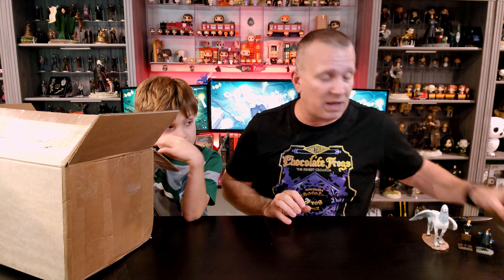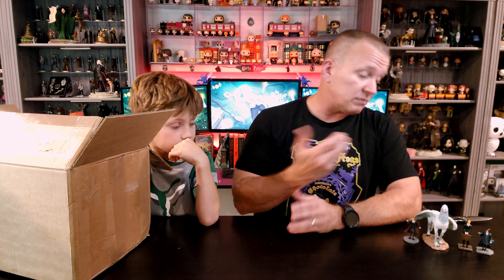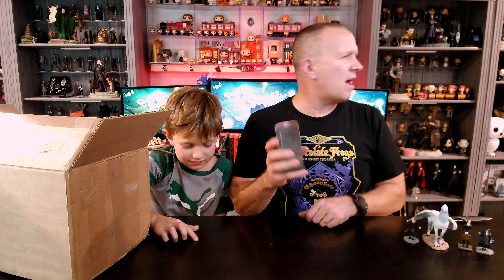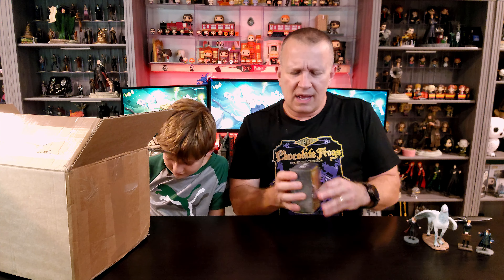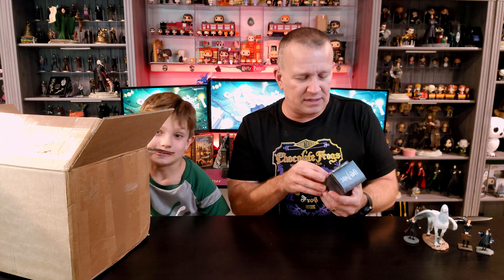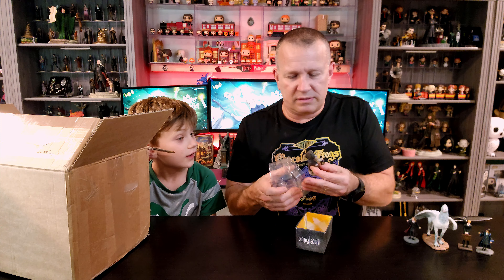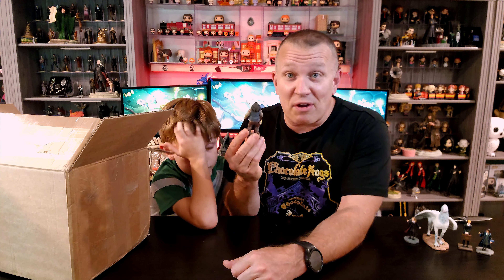She needs a little bit more representation if you ask me. How many do we have left? Three more — so there were seven in this box. I'm going to say Hermione one more time. Oh, who is this? We got our Hagrid! This is my first Hagrid, because we don't have any Hagrids over there and I have been super eager. A few of these are packaged in different boxes — it clearly says Harry Potter on here but I don't know why they were packaged differently than like the figure packaging they did for the other characters. Let's pull Hagrid out of here carefully.